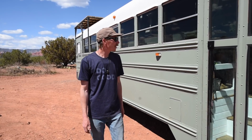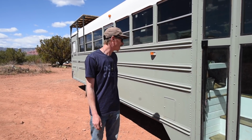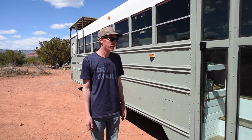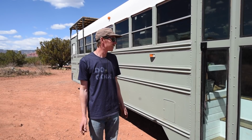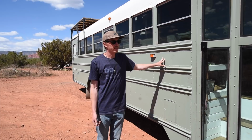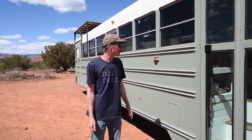With the paint color, this was a yellow school bus. It was original yellow. Me and Skylar sanded it with hand sanders for about a month, covered in yellow dirt and dust every day. After that, we picked a color out and went to town with just rollers and a paintbrush. And this is the product that we came out with.